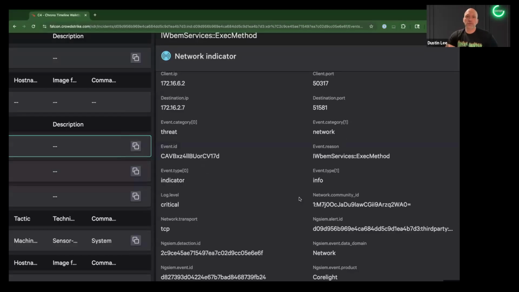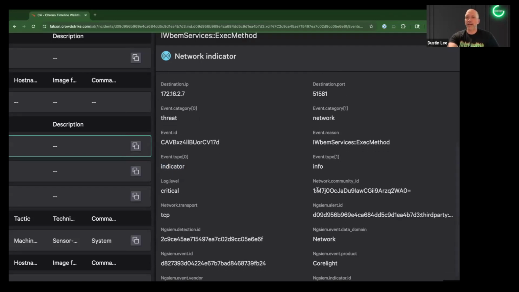As we look at this particular alert, I want to focus on some key indicators here. Not only the word indicator, but also the log level, which is critical, and the network community ID. This is something that we have put out to the community for the stitching together of known logs, like logs from your firewall, logs from CrowdStrike, any type of network log that you see.